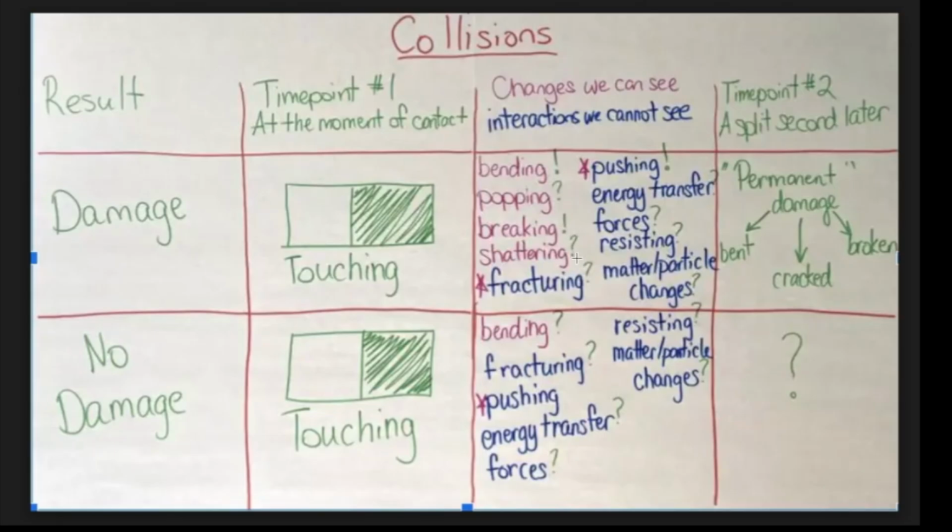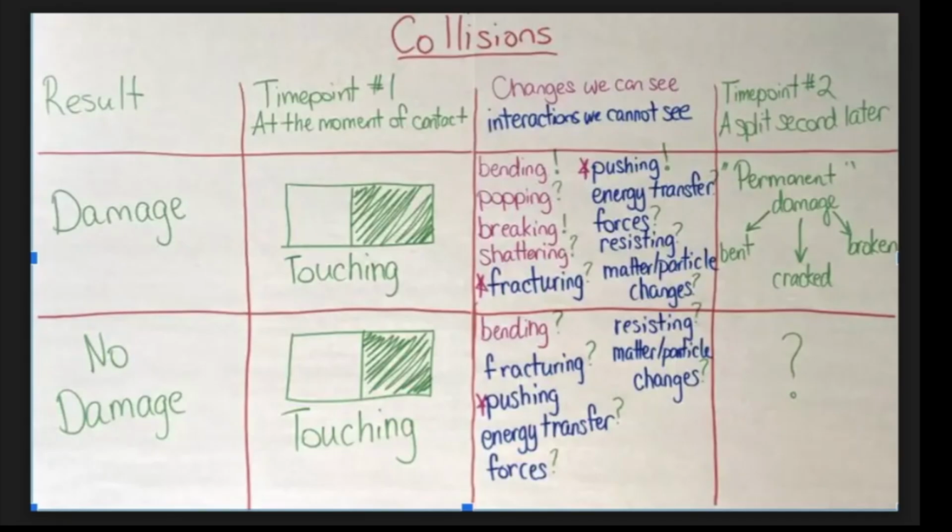The idea of a consensus model is to find areas of agreement and disagreement. So these question marks are really important to show that we're not sure or we disagree. This also lends itself to creating questions for the driving question board. Then we talk about what are some interactions we cannot see, and we color coded these in blue. Maybe there was some energy transfer. Maybe there was a force we couldn't see.